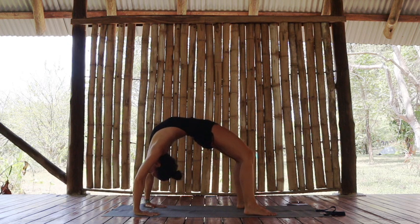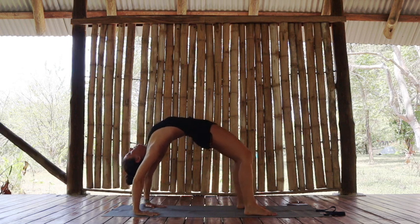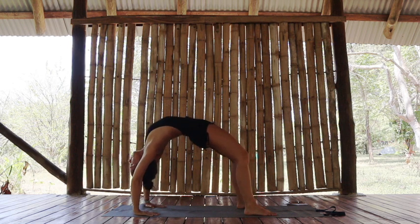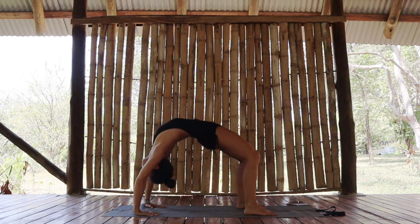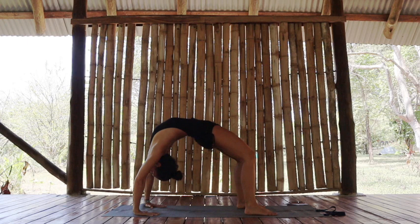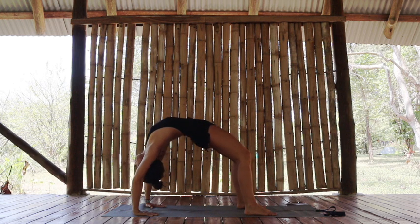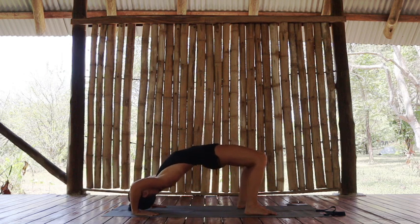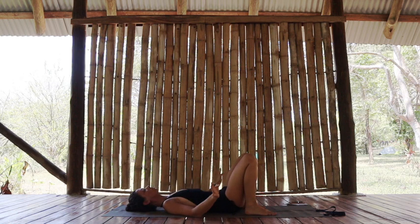Holding for as long as feels appropriate, being mindful of your body and any limitations that you may be encountering in this now moment. Finding your breath a couple more times, or as you need to, gently making your way back down. Nice and slow, we'll meet in that same resting pose with the feet wider, the knees coming in towards each other, and one hand over the heart, and one hand over the belly, allowing the whole spine to be in contact with the earth and sealing in this connection from the heart space as we breathe.